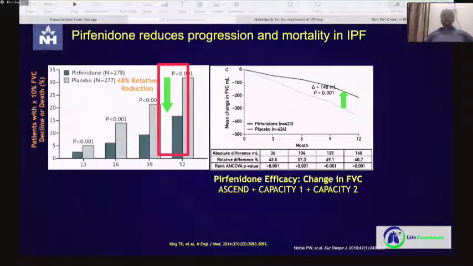We had some good news with the oldest recognized idiopathic pulmonary fibrosis, and we found that pirfenidone works. We've had good trials, the ASCEND, Capacity 1 and Capacity 2, which told us that these work, with a significant reduction in the rate of decline of the FVC or death. We had a 48% relative reduction, and the difference between the placebo-treated arm and the pirfenidone-treated arm, fairly good study, 600 odd people. There was a difference of 148 ml in the lung function at the end of the study, and that's a sizable amount. 148 ml is significantly more than the minimal clinically important difference.